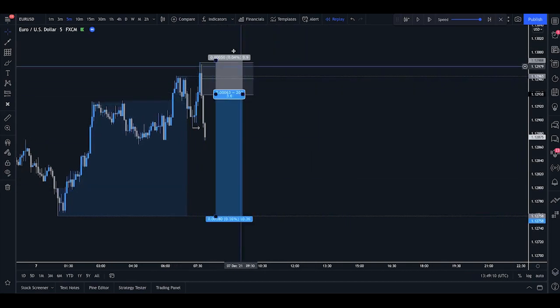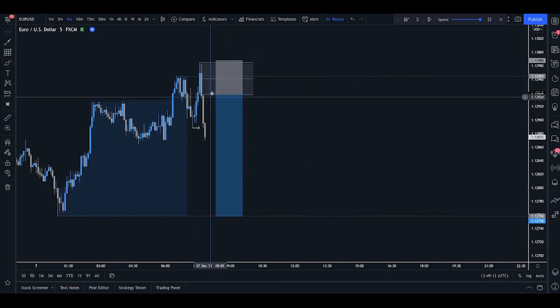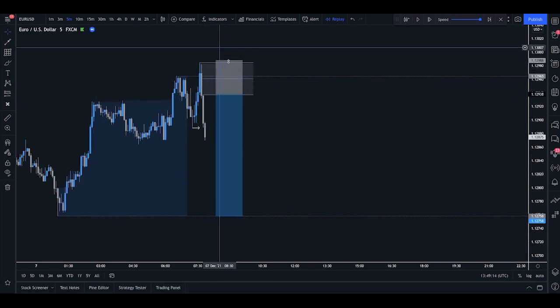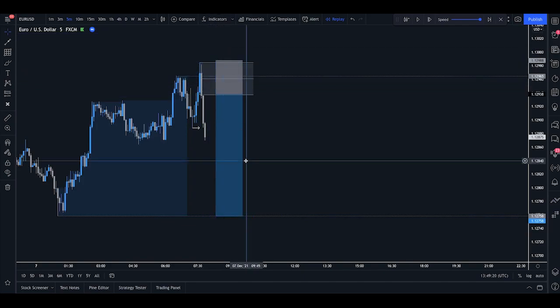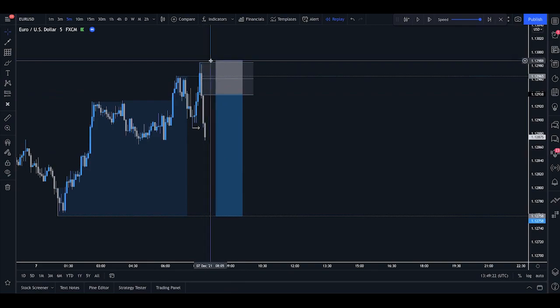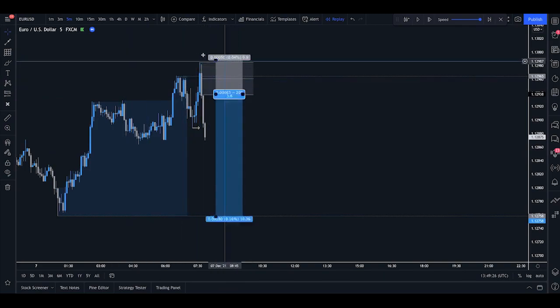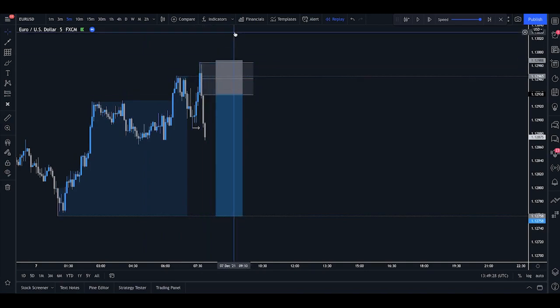So we place our order on here, stop loss just above the sweep, because if the market pushes above the sweep, then that is not going to be a fulfilled sweep, and basically it's probably going to either continue this way, or it may go through another sweep. So if we push over this high, the trade is essentially invalidated until further notice. So we put the stop there, because if the market does pass that level, we don't want to be in.